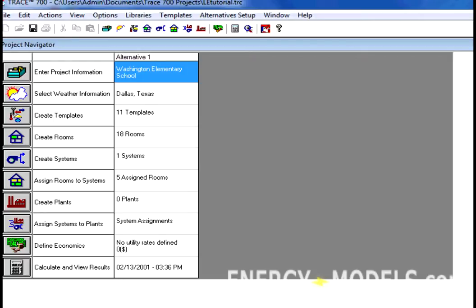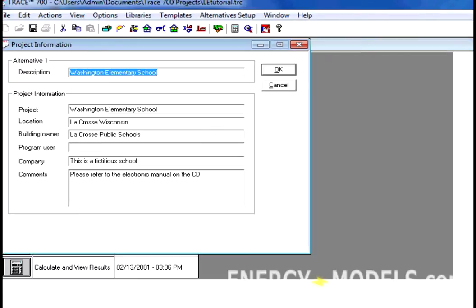Remember, the steps required to construct a real building are about the same when constructing a virtual building, which also means we can use the same thought process as is used when making decisions. With that said, let's take a look at each of these individual buttons and see how they coincide with the construction of an actual building. If we take a look at the first button, labeled Project Information, we are simply defining the project, which is really the first decision made when constructing any building. The only difference in Trace is that it is not necessary to enter anything in the project information. However, it is recommended simply to keep organized and will come in handy later when we look at multiple alternatives.